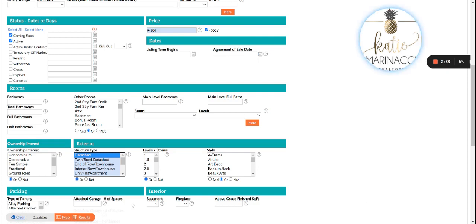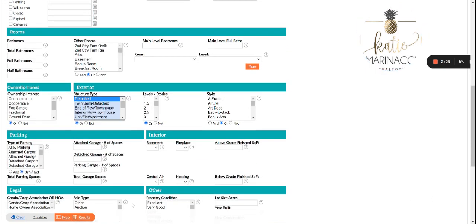Now, I'm sure you've noticed, but the more criteria we put in, the smaller and smaller the pool gets. So do not put in any more criteria than what you absolutely have to. When you are talking with a buyer, you should be finding out what they need in a property or they're not going to buy it, not what they want. If we want a fireplace, that's great if we want it, but it takes us down to 1 kind of thing.